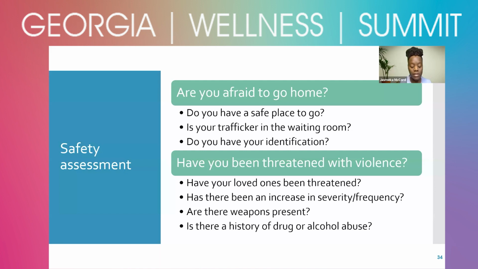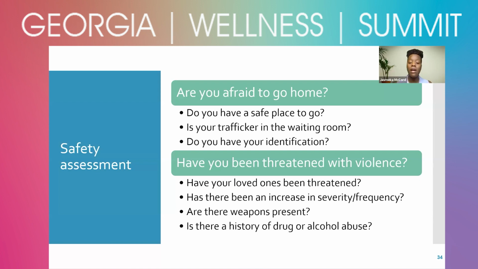Now, the safety assessment, right? So we're talking about ways to identify, isolate, and intervene in a safe manner. The safety assessment is crucial, because if you identify a victim and then send that victim home to an environment that is unsafe, when they were trusting you to keep them safe, it can put you at risk. So do they have a safe place to go? Is the trafficker in the waiting room? Do you have your identification? Asking these questions helps guide what your next appropriate best step is going to be.